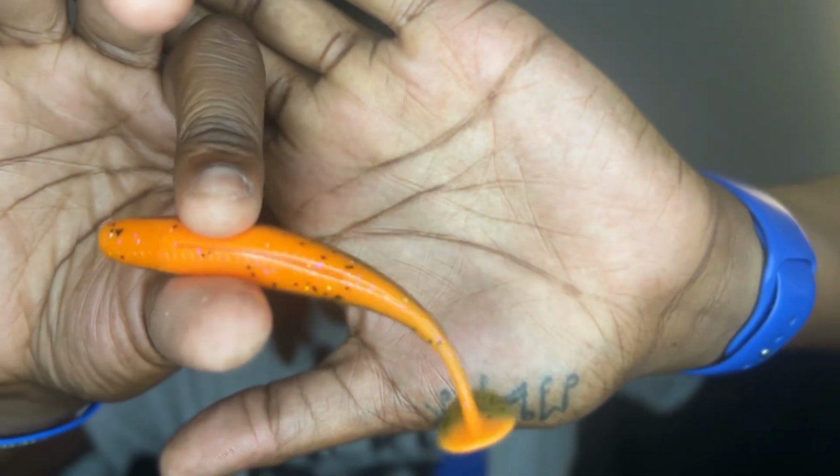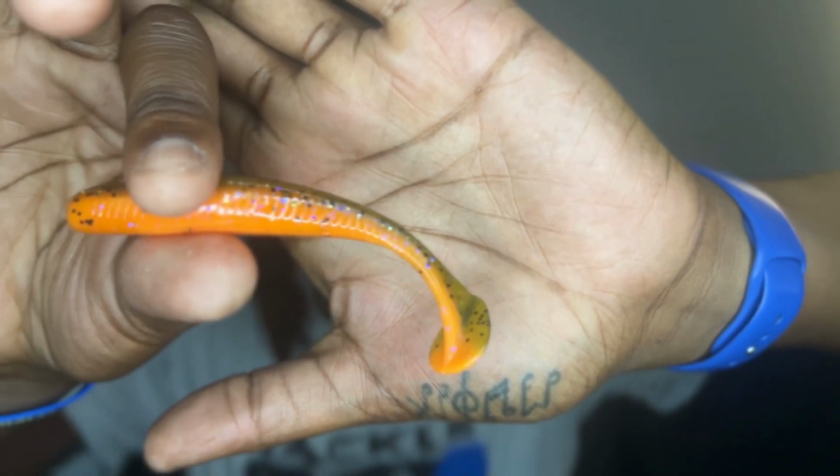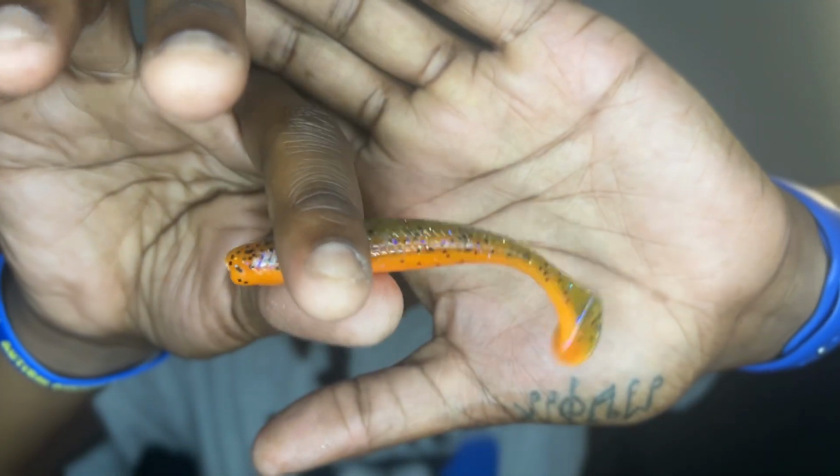Paddle tail swimbait. Look at the colors on that. Real nice. Having good success with this, with the Tush swimbait from Core Tackle. Big fan of that. So we got some Devine swimbaits to start off. Let's see what they give us next. We got a Catwalk in a real good color, bluegill.